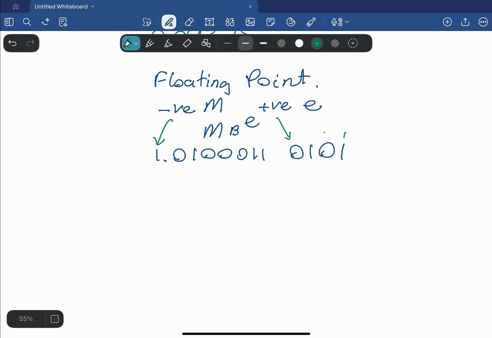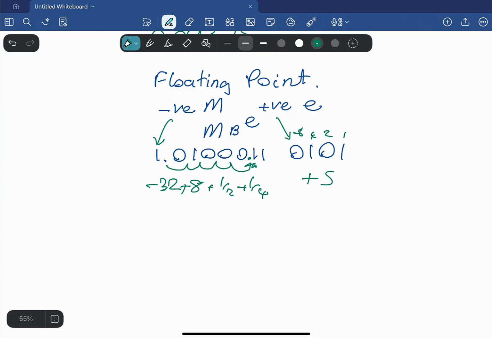We have a ones column and we have a 1 in the fours column. So we have a positive 5. So that means we need to move this binary point here 5 places to the right. So we're going to go 1, 2, 3, 4, 5, and it will end up here. Then essentially what we do now is we can look at the weightings of the values that we have here. We've got 0, 1, 2, 4, we've got an 8, no 16s, and we've got a minus 32. And then we've got a half, and we've got a quarter over here.